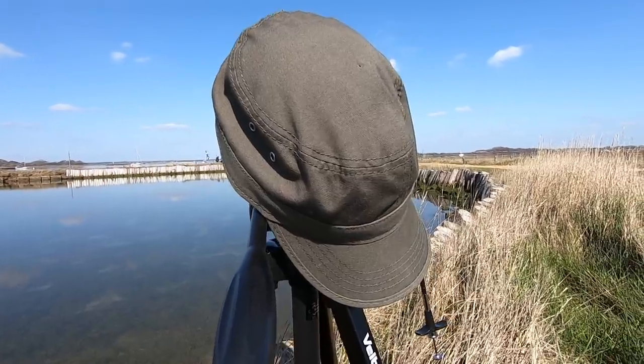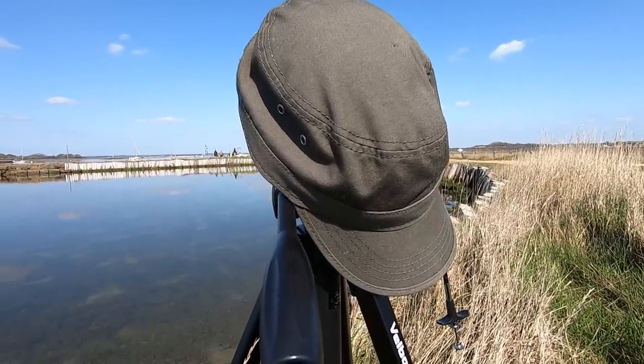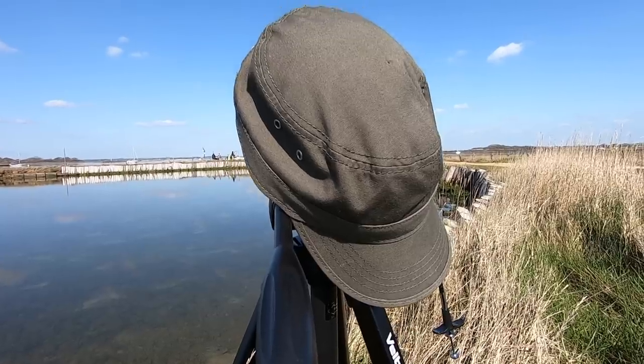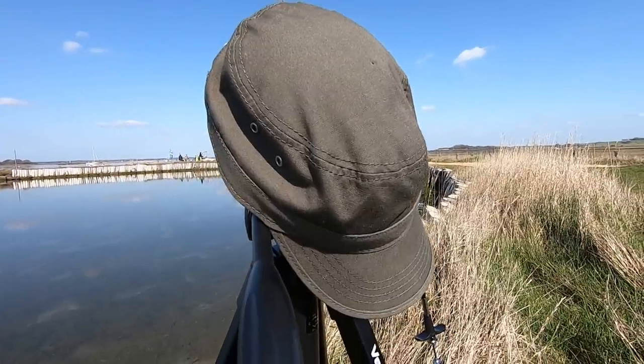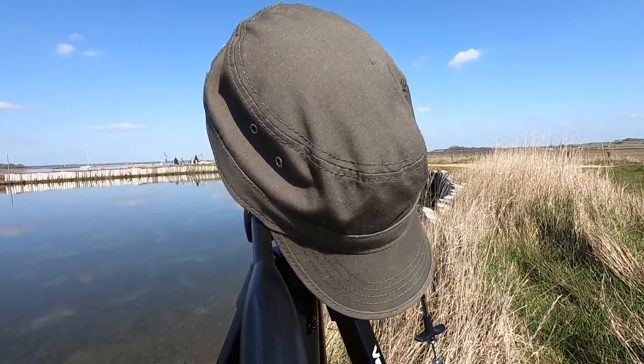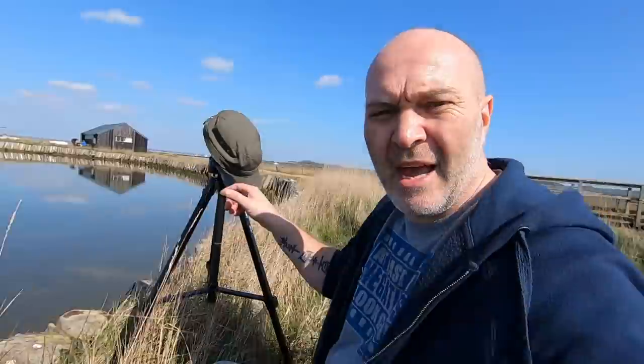There's a little tip that I do in situations like this, especially with this camera. I know the light seals are good, but behind me is the sun, and while I'm sitting here waiting for this shot, I've just put my cap over the camera because the sun's coming down on the camera, and if there is any light leak, it'll soon start to seep into the film. If I left this here for half hour or so, I don't know. But it's just a precaution, you know, err on the side of precaution and all that. So I'll just put my hat on there, just to stop any of that happening.